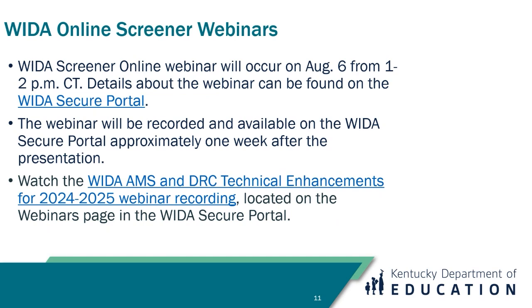Also, for your technology person in your district, it's very important that they watch the WIDA AMS and DRC technical enhancements for 2024-2025 webinar recording that is located on the webinars page in the WIDA Secure portal. It's always important that they keep up to date with the devices, making sure that they're ready to go, that all the updates have been done to the devices prior to you screening your students, so that way you don't have any issues.